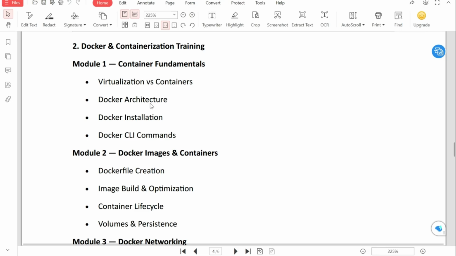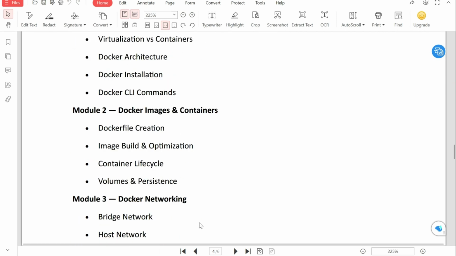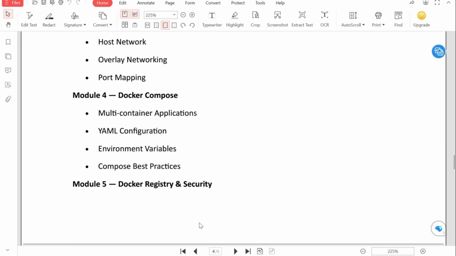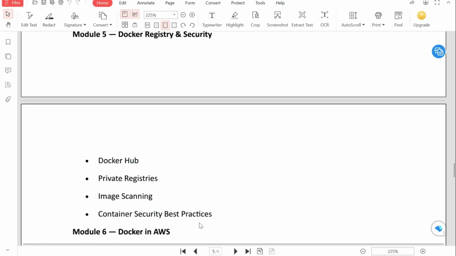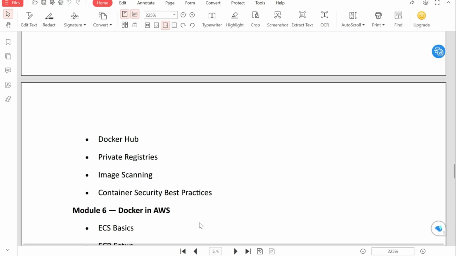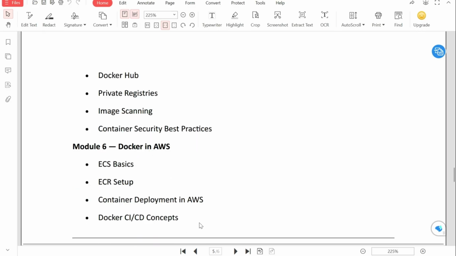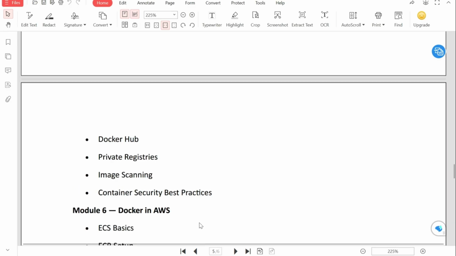And also we'll try and touch base on the architecture, and we will try and do the installation and so on. And later, we will get into the deep dive aspects of how to create an image, how to run the containers, manage them, networking, and then how to deploy multi-container application. So all those things we are going to discuss later, and also how to secure, and then how to store the images in a private registry. So all those things will be discussed before we get into the Elastic Container Service and Elastic Container Registry topic.